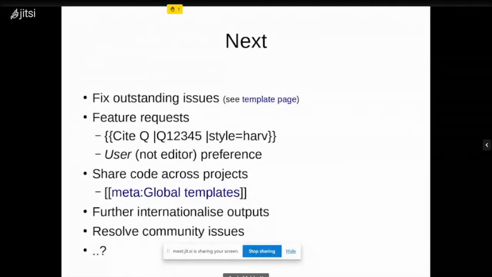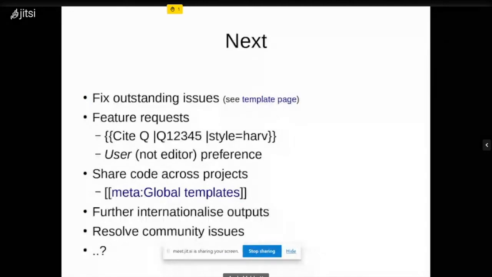And finally, we'd like you to tell us if there's other things you think we'd like to do, improvements we could make, bugs that you found, feature requests that you have, ideas for expansion. And you can do that on the talk page for the English Wikipedia or by contacting me or one of the other editors who's involved in this work on user talk pages.